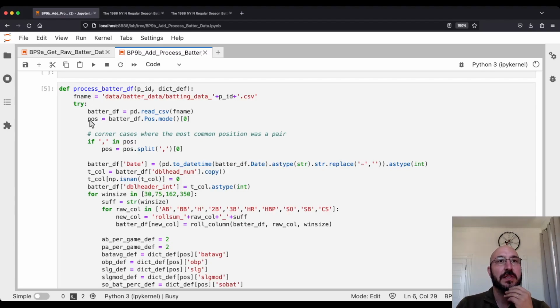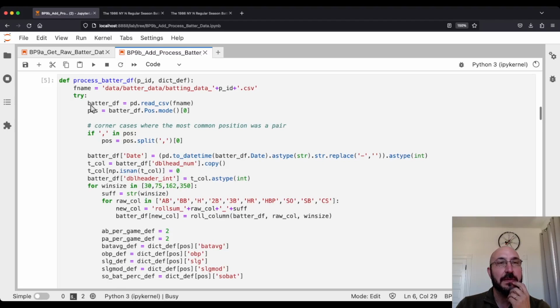This way, when I smooth out the cases where we don't have a lot of history, I'm factoring in what position they play. If they're a pitcher and we don't have much statistics on them, we say this guy's probably going to hit .100. They're probably not a very good hitter. But if we see right fielder, we assume they're probably a pretty good hitter because outfielders tend to be better hitters.